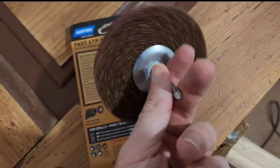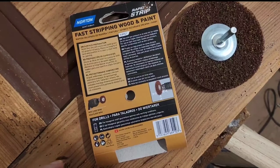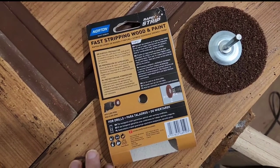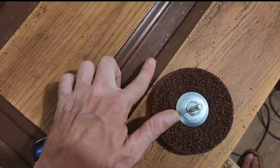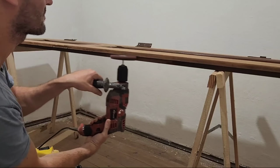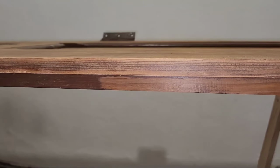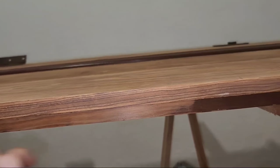So we got this thing that goes in a drill for stripping paint. It says it's for hardwood and this is pine, so I'll do a little test to make sure it doesn't eat away the wood, and I'll try it out to get in all this little area. So it actually did work pretty good, and I'll just go ahead and use it on the rest of the wood.